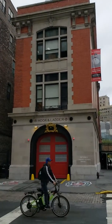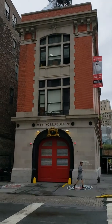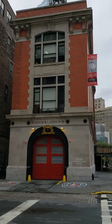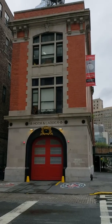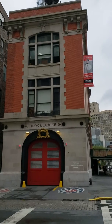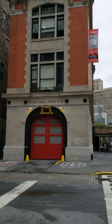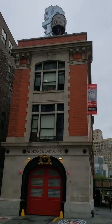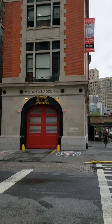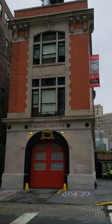How many people can tell me what famous movie this building was in? Yes, just look closely. I'll give you a hint. Imagine an ambulance, a 1950s ambulance driving into the front, painted white with a ghost on it. Yes, exactly. This is the original Ghostbusters building, which of course had the huge, monstrous eruption of their ghost storage reactor exploding, and there's the building.